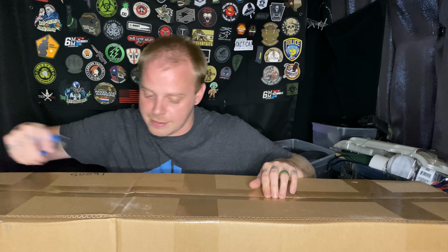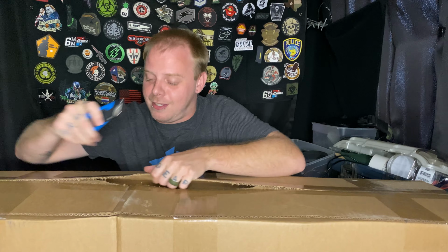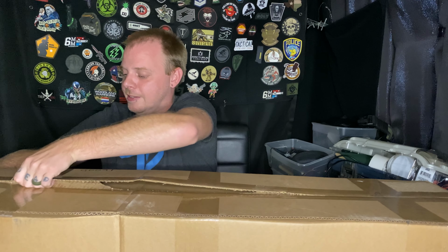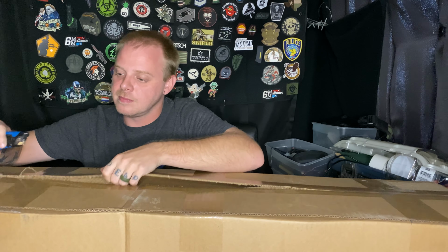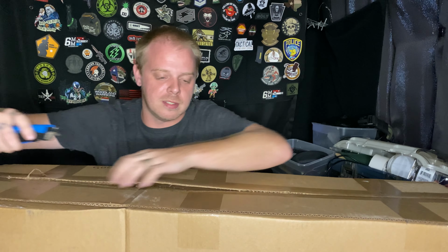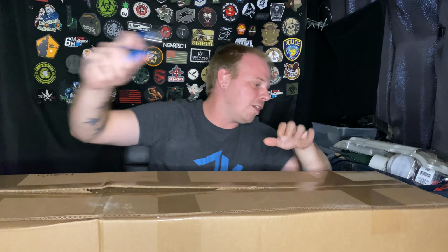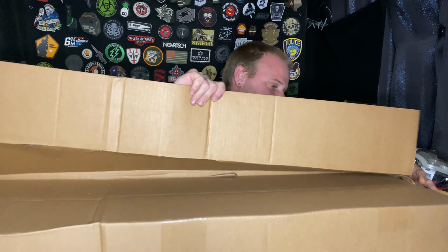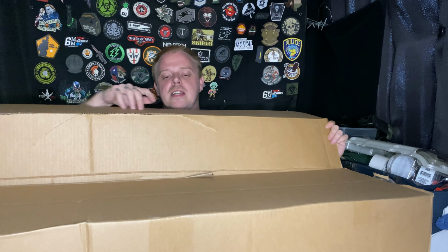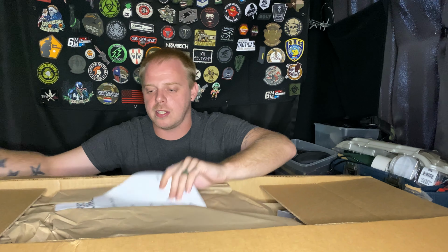That did not cut nothing. Wow, that's on a three. You know, if you just cut through here. Why do they have it like that there? Okay, so we'll fold it that way. Fold it this way. And we have our receipt, which you guys do not need.